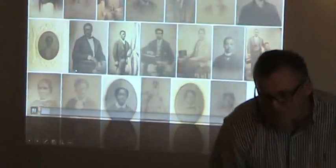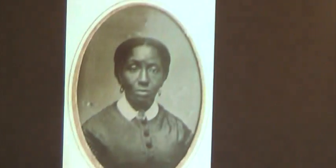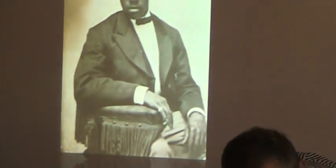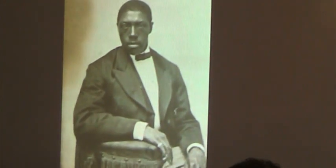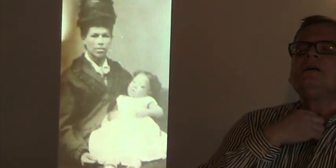I used to ask my brothers how the number of pictures I had. They were in an album that belonged to one of her aunts, one of the Jackson girls. And I would say, oh, who are these people? She said, I have no idea. I was only a kid. But okay. So therefore, I don't know who these people are, but I know they're members of the Jackson clan.